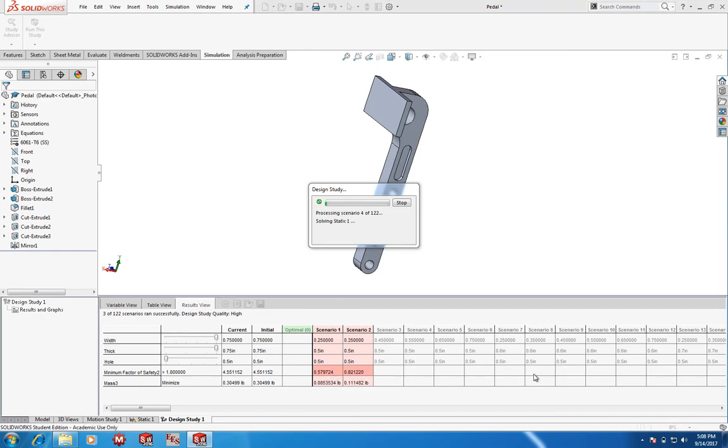Well, it'll keep moving on to all of them, even if it finds one that's pretty good. It's going to go through all of these until it's done, and then when it is done, it's going to tell you what it thinks is the optimal iteration, basically. Okay, so just like on a cooking show, I'm going to skip this whole part, and we're going to go straight to the end.